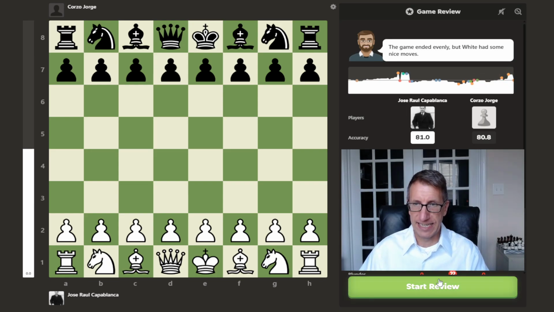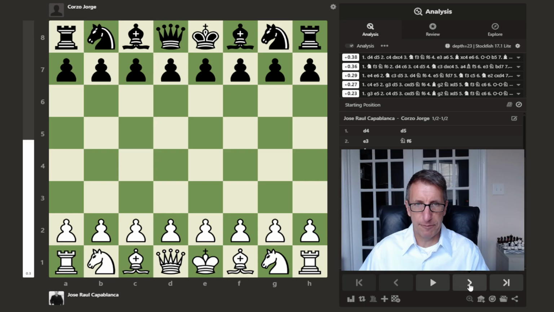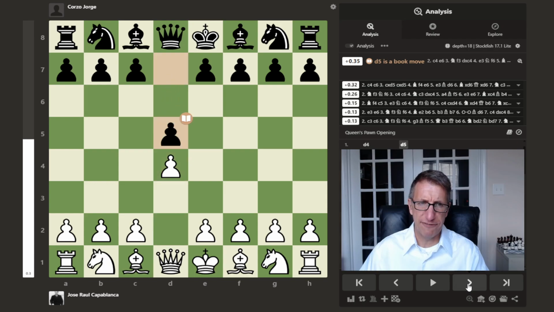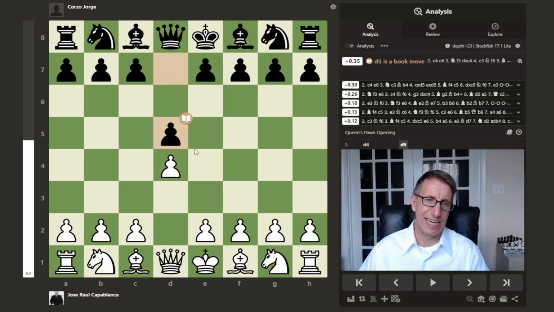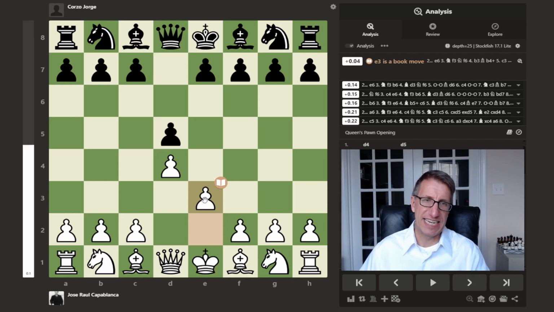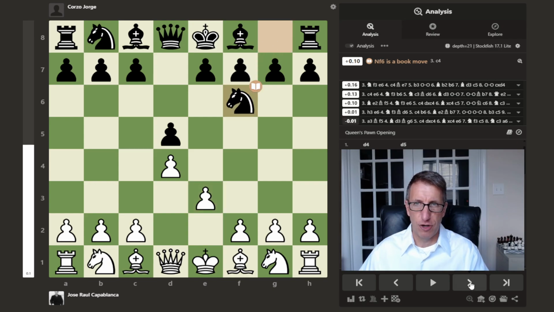Okay, let's begin here. I'll pull up the computer analysis, and the game begins with d4 by Capablanca, and we have d5, so queen pawn opening. They both take the center with those pawns, and now e3 is played, and you don't see this as often, but we'll see why he played this. He's going for the Colle opening, so the game continues with knight developing.